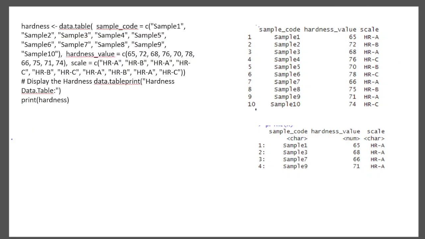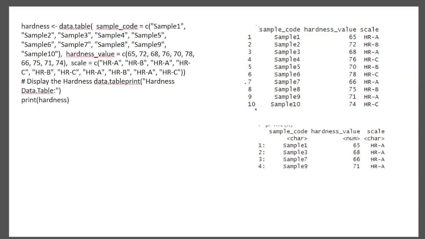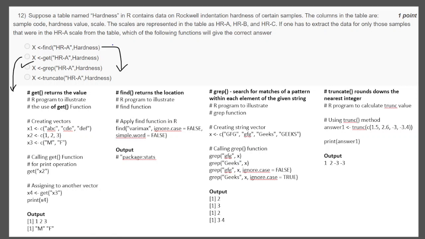From this, they just want to separate the HRA values, whatever HRA values are available. Before that, they have given many options, so we can just see them. The first option is find. Find returns the location.